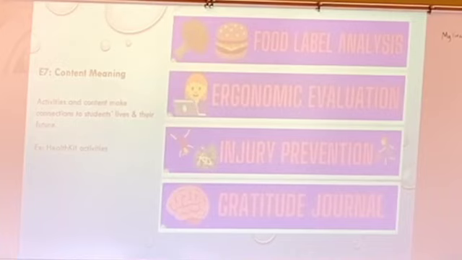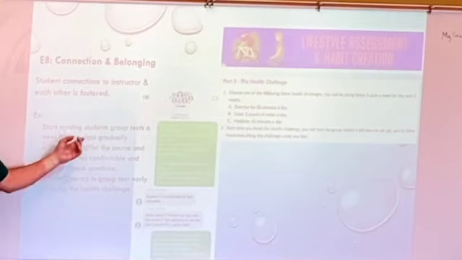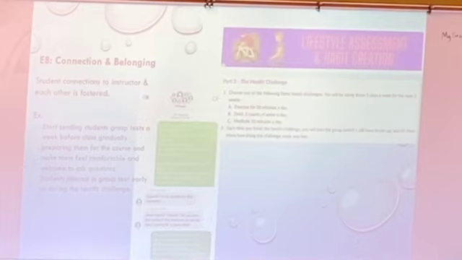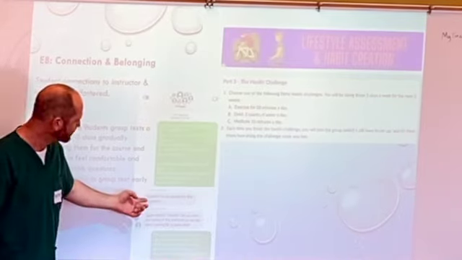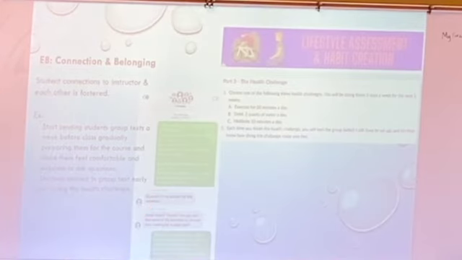And that usually works out fine. And then E8, the last one, is connection and belonging. Students need to feel connected to the instructor and to each other, and how do we foster that? Like I try sending group texts to my students about a week before, gradually informing them what we're doing. Every day or every other day, send them a text, and they like it. They say, oh look, superb, thank you so much. It comes back like that.